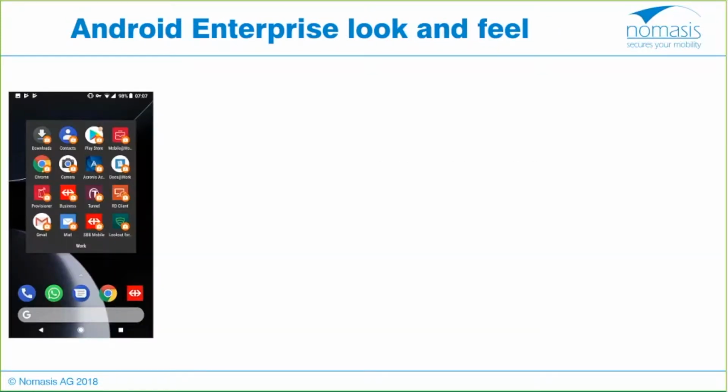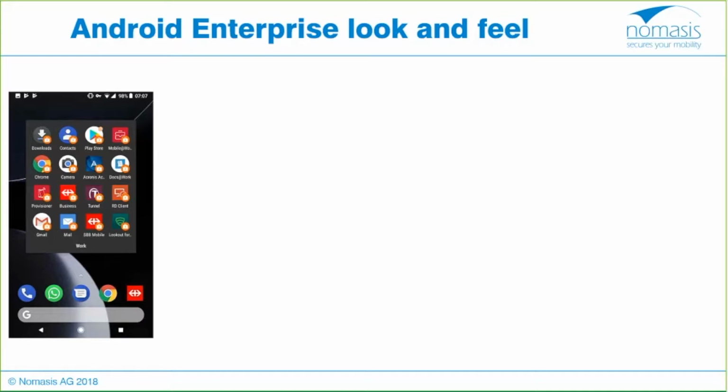What does it look like? So these are actually screenshots from my device that I use every day. That's how I work with my mobile device. So you see we have different apps in this work container. They all have this work badge. And you also notice that, for example, Chrome, I've got it 2 times, once in my work environment as a secured app and once outside of my work environment as a private app. And those are really 2 different apps with 2 different settings. They're not sharing any data between those apps. It's really separate. And this applies also to the camera, to contacts, to the Play Store, managed Play Store, to any other app that we install. SPB app, you see, we have 3 different versions here on this phone.